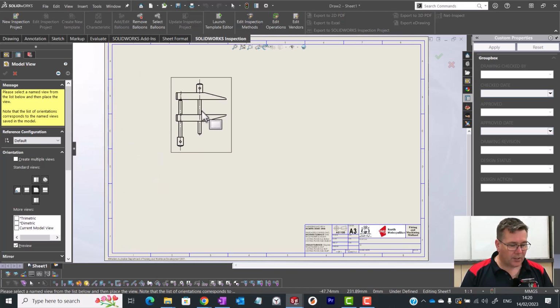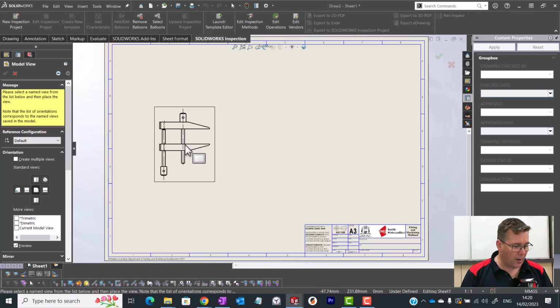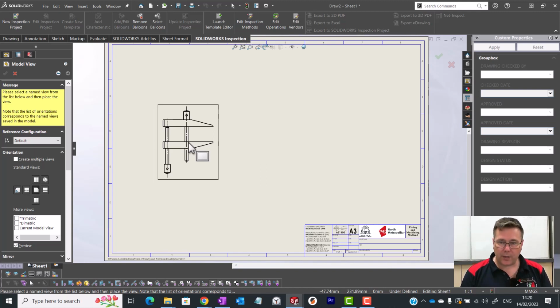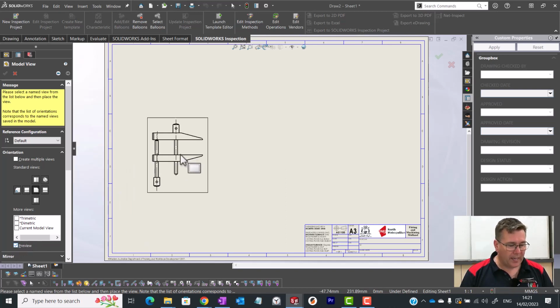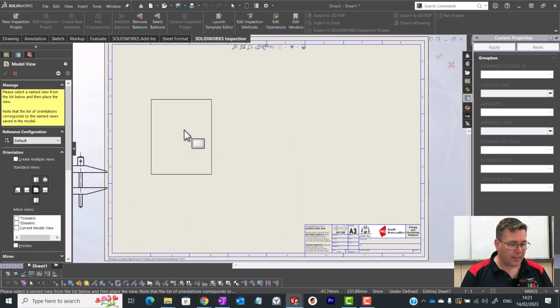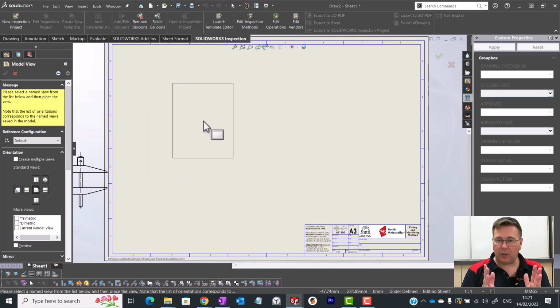So what I want to do now is insert my first view, and the first one I want is the front view. Now if you don't see what I've got here up on the screen, what you want to do is tick this little box here, Preview, and that gives you a preview of it. If I uncheck it, I get this box, and it's just the silhouette of what that is. And sometimes it may be confused depending on how you modeled it as to whether it's actually the front view by SolidWorks' orientation, or if it's going to be the front view that you wish to have for your front view of a drawing.